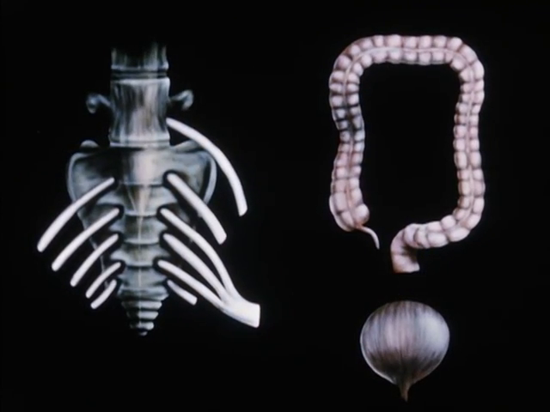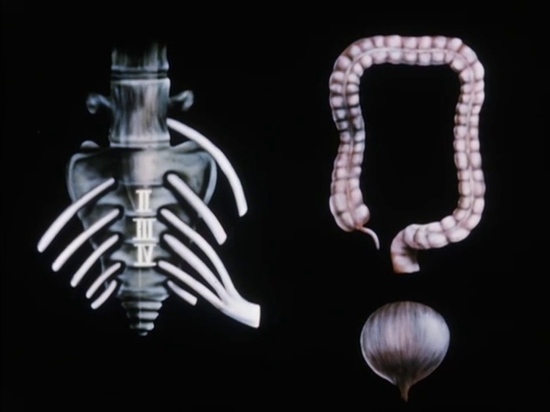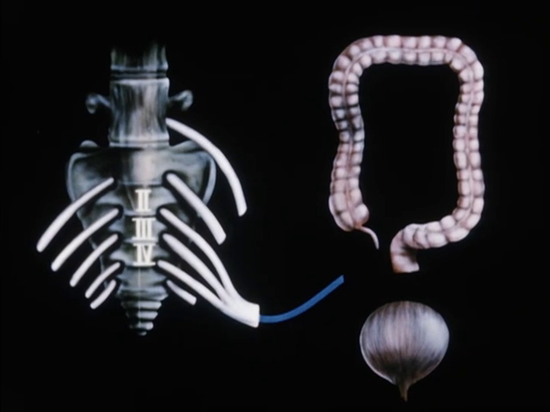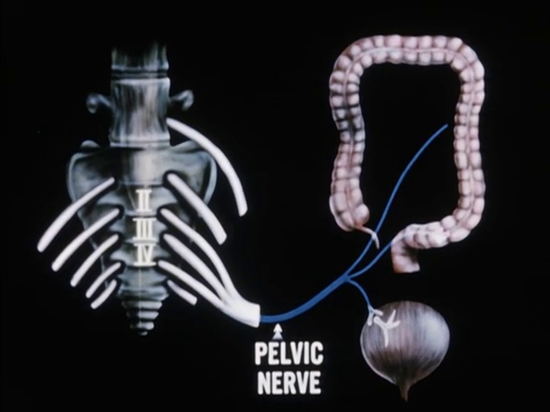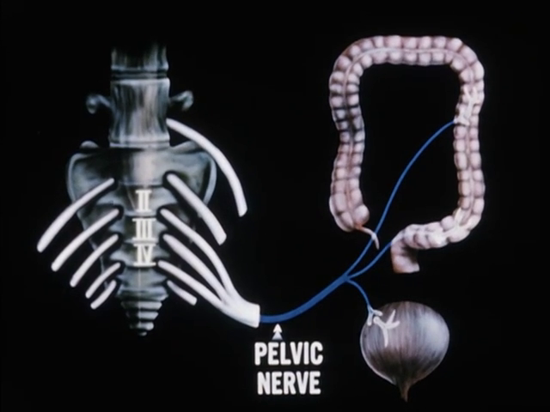The parasympathetic outflow from the sacral section of the spinal cord originates in the lateral horns of the second, third, and fourth segments, emerge in the anterior roots of these spinal nerves, form the pelvic nerve, and terminate around ganglion cells lying in close proximity to the pelvic organs. These postganglionic fibers innervate the descending colon and the pelvic organs.